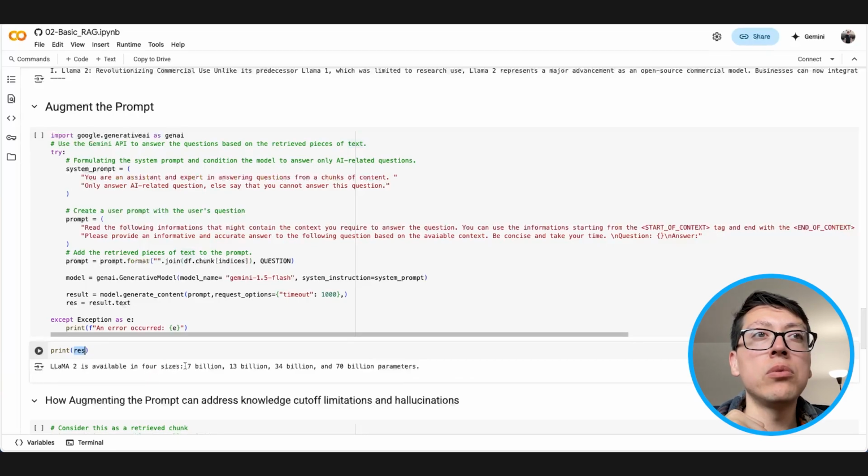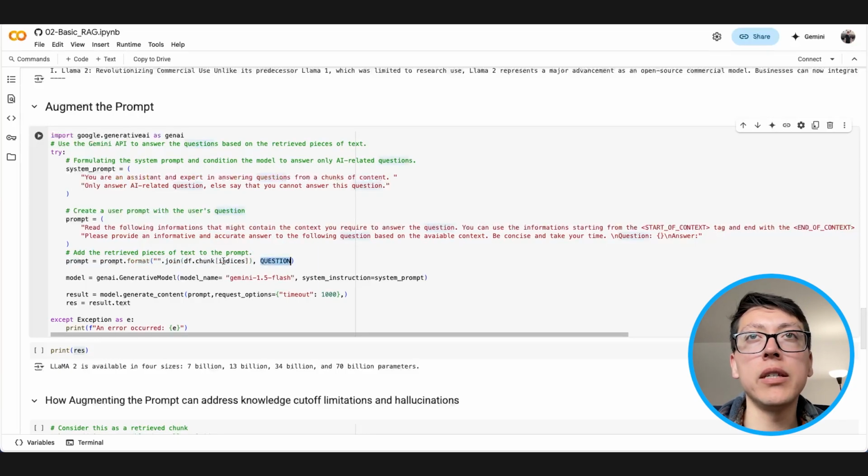So Llama 2 is available in 4 sizes: 7 billion, 13 billion, 34 billion, and 70 billion. This is basically what a RAG chatbot is. So basically here I have the question, I filter the indices, the chunks that have the highest similarity scores.